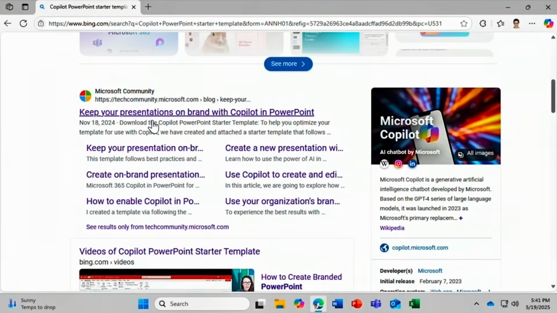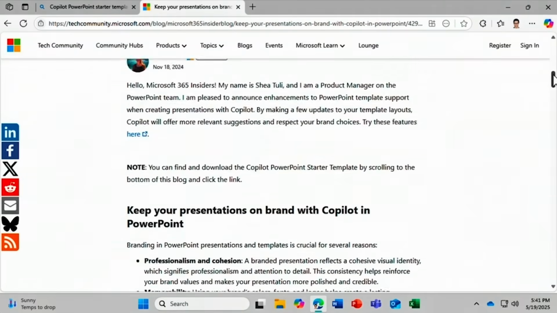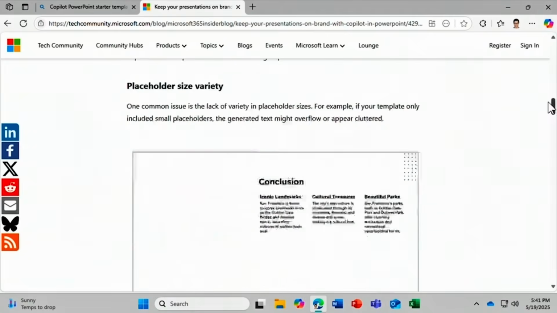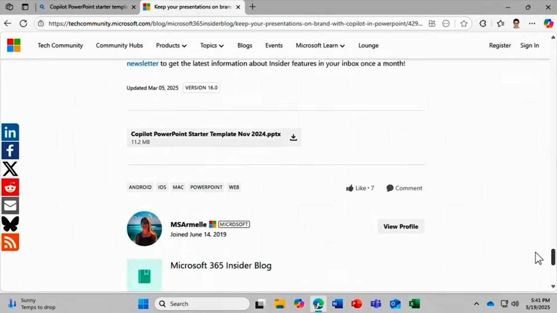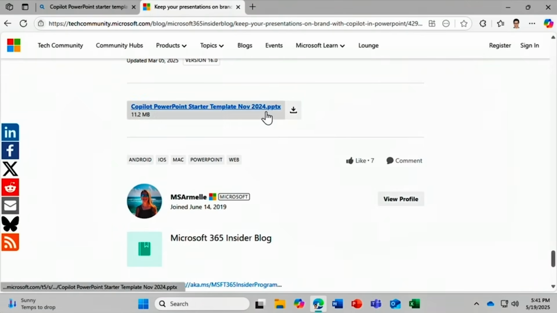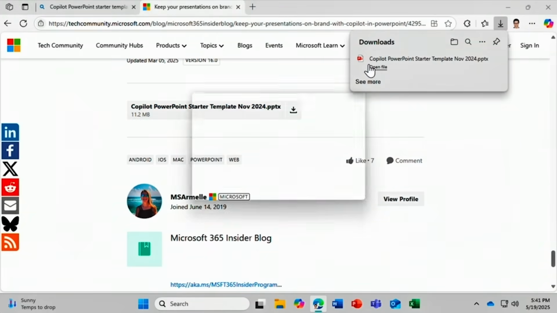Let's open that article. And I'll scroll through it. Now, you can use this article as a reference for building branded presentations, but I'm going to scroll to the bottom and click the download link for the Copilot PowerPoint Starter Template. I'll open the file from the Edge browser Downloads overlay.